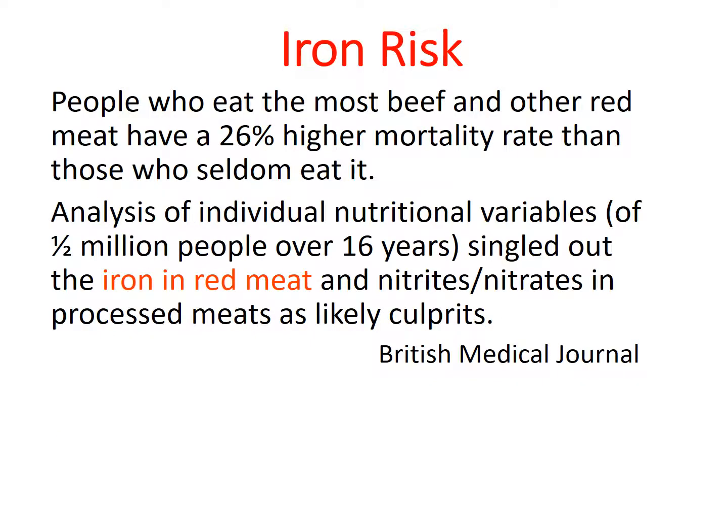And here's a statement from the British Medical Journal that talks about people who eat beef and red meat having a 26% higher mortality. And then they relate it to the iron in red meat plus the nitrites and nitrates if you use processed meats. So the iron in red meat seems, as they say, a likely culprit for increasing risk of heart disease.